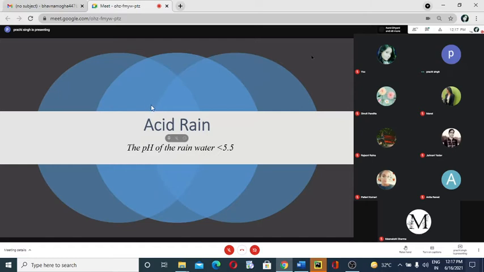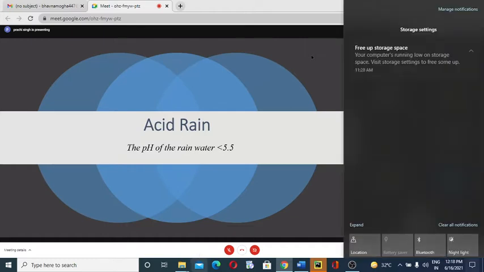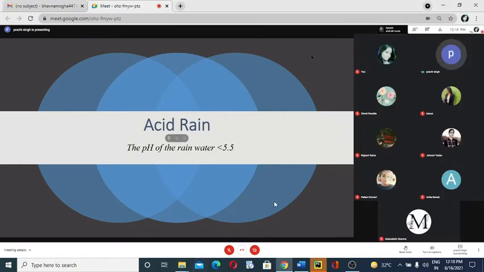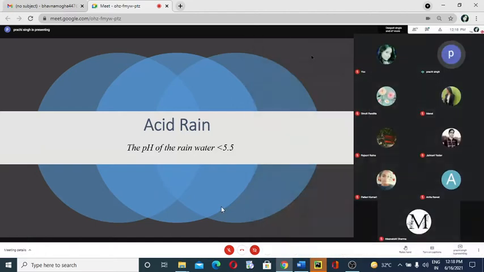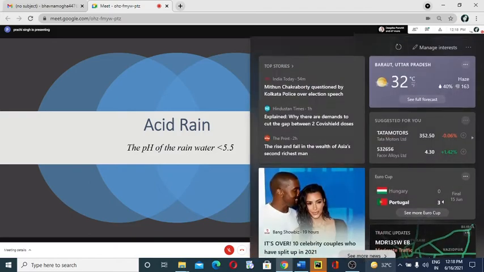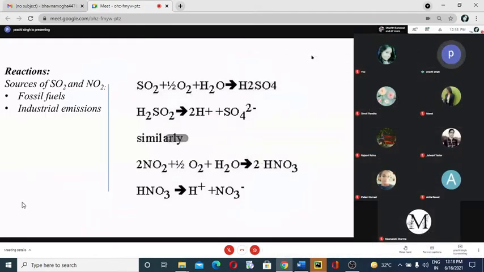Rain which contains acid, meaning the pH of water goes below 5.5. Okay, and what is normally the chemical composition of any acid? It's H2SO4, that is sulfuric acid, or it's nitric acid like HNO3. Now when do these acids start getting produced in nature, and how are they manufactured? When the source of nitrogen and sulfur is there in the atmosphere, it mixes with the water to form and obtain this acid. So this is what is happening.